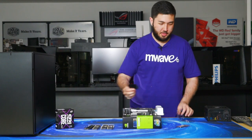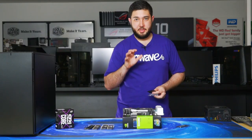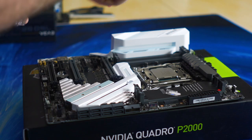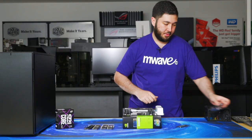So you can keep this inside the motherboard box. The reason why you need to keep it is in case the motherboard's faulty, you can safely cover the motherboard socket, so it doesn't get damaged in transit. So keep this.